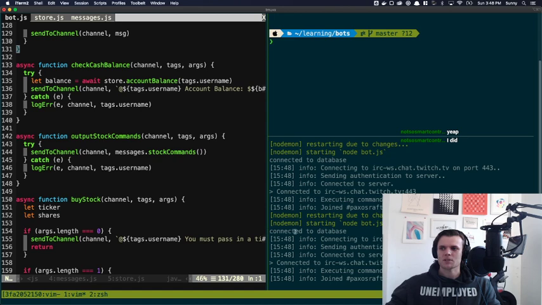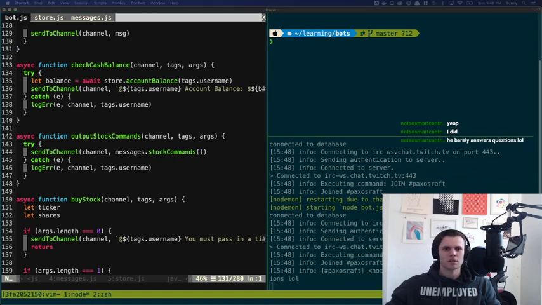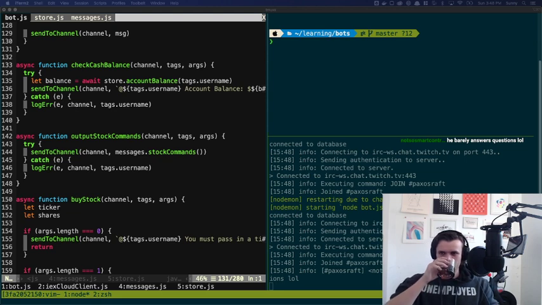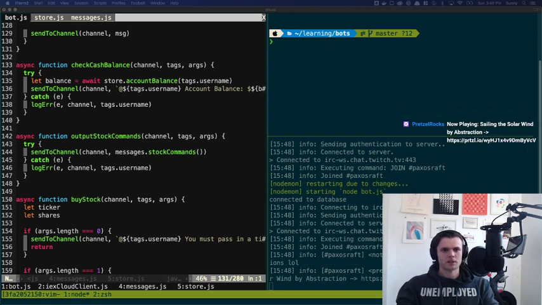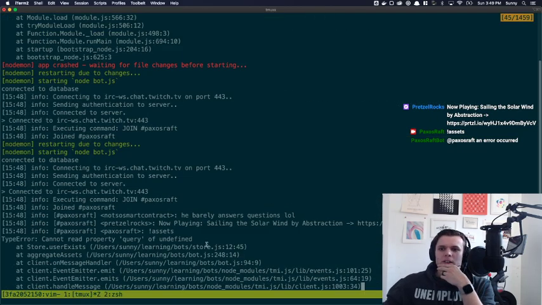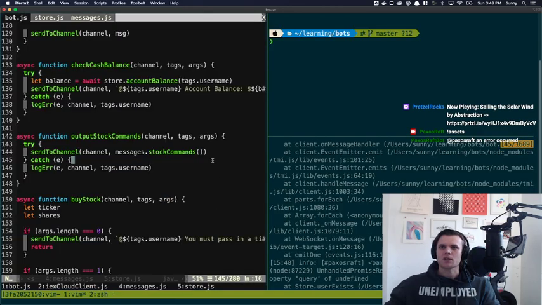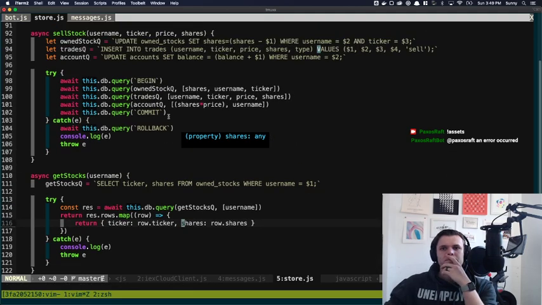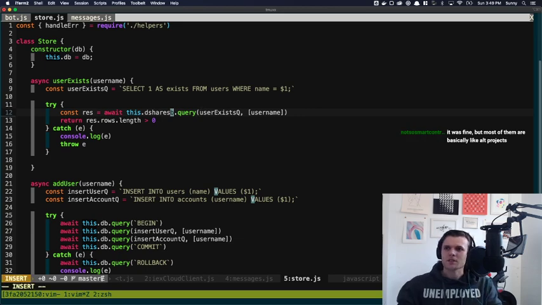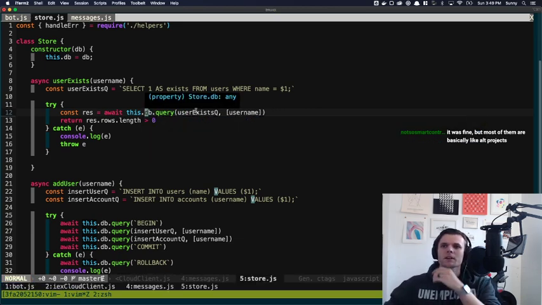All right, let's see if this is working. So if you ask a question on his Udemy course, he doesn't answer them. All right, let's see if our assets work. An error occurred, of course. What's the error? Undefined property query. Store line 12. Line 12. Oh wow, this DB query is kind of gross looking. Where do shares come from?